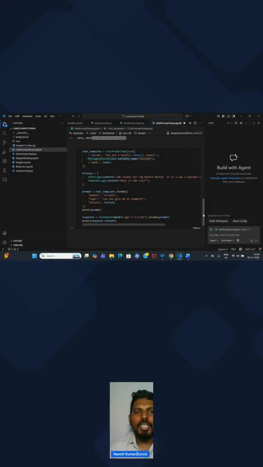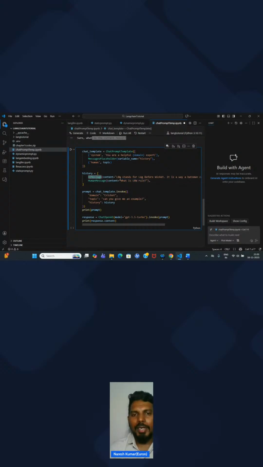Now what we are doing here is introducing an extra class called MessagePlaceholder. Inside that, I am telling it to fill whatever value is needed from the history variable. My history variable has an AI message and a human message. Let's think like this: the human message came first and asked, what is the LBW rule?